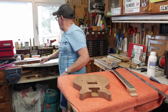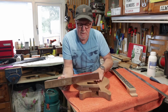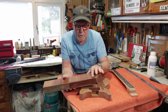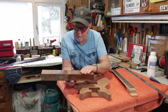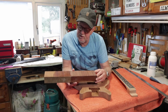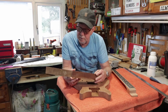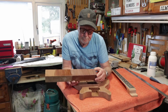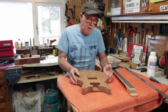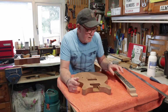But I've got a little test piece here, which is the back end of this guitar block. What I've done is put 2 coats of the Dartford sealer primer on here. I shall spray that to see how the colours I've got are suitable. So that'll be the next stages. I'm going to glue the neck in now and then put the sealer, primer on. We'll take it from there.